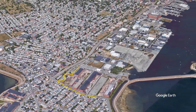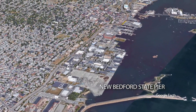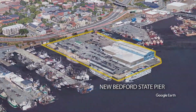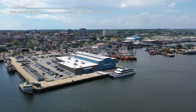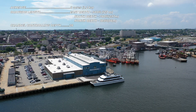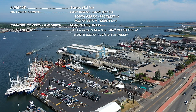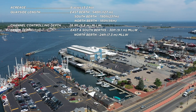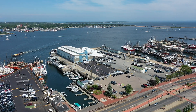Our next stop in the port of New Bedford takes us to New Bedford State Pier, owned by the Commonwealth of Massachusetts and managed by Mass Development. This site is currently used for the New Bedford Ferry Terminal, warehousing for cargo operations, and berths for vessels calling on the port of New Bedford. Several of the State Pier's existing uses cannot be displaced. However, its central location and proximity to the New Bedford Marine Commerce Terminal and other port sites provide opportunities to utilize State Pier for operations and maintenance, inter-site transport, and warehousing.